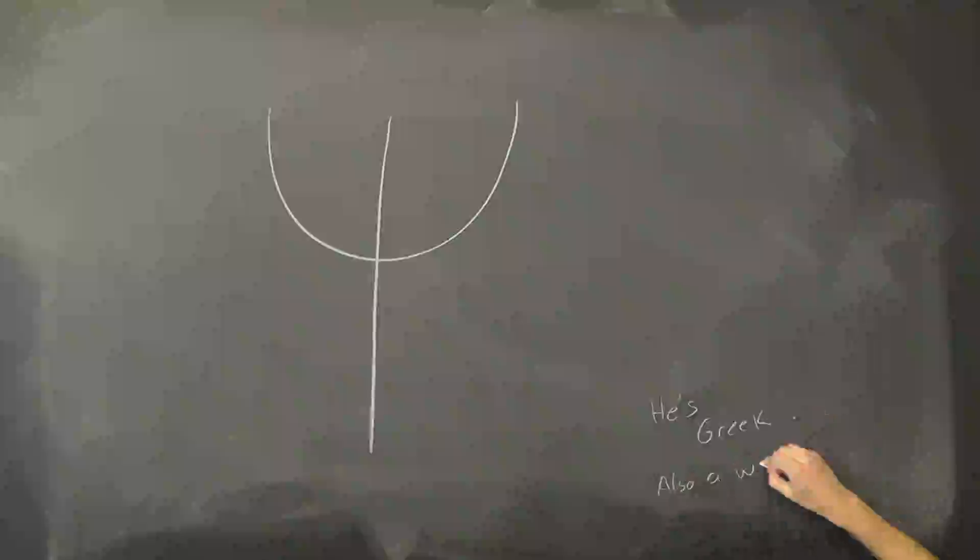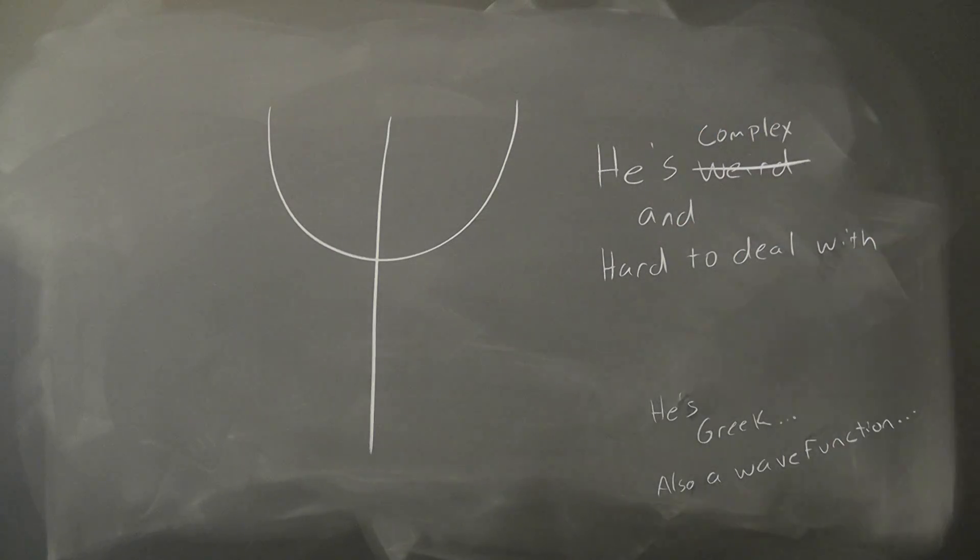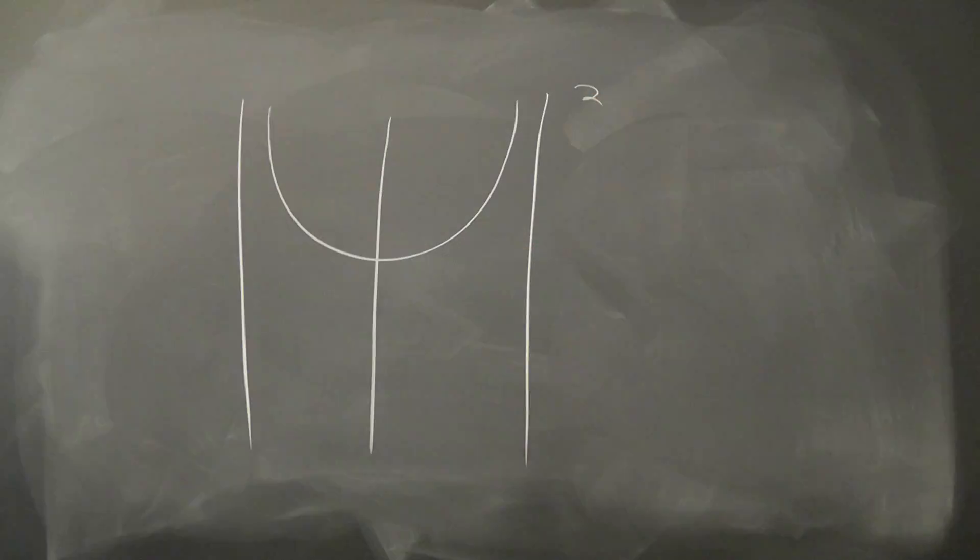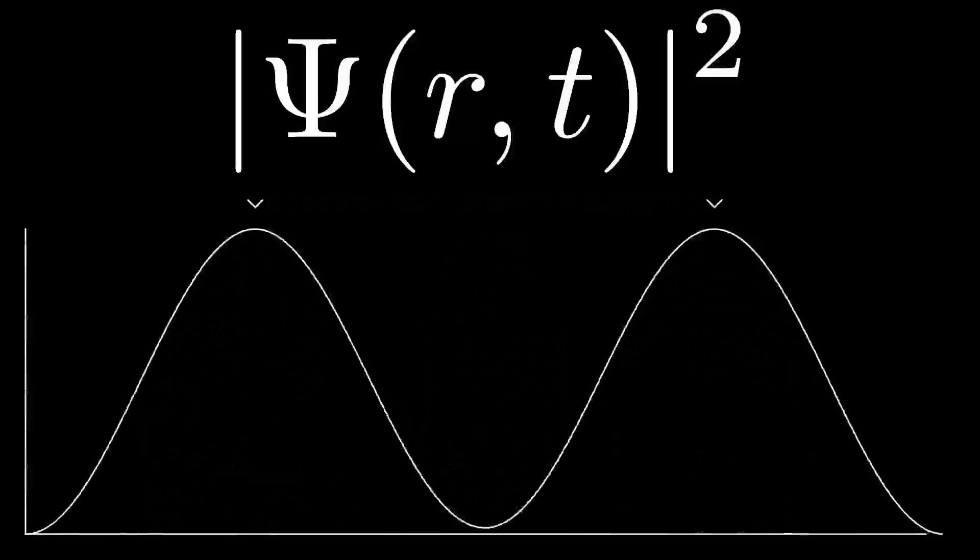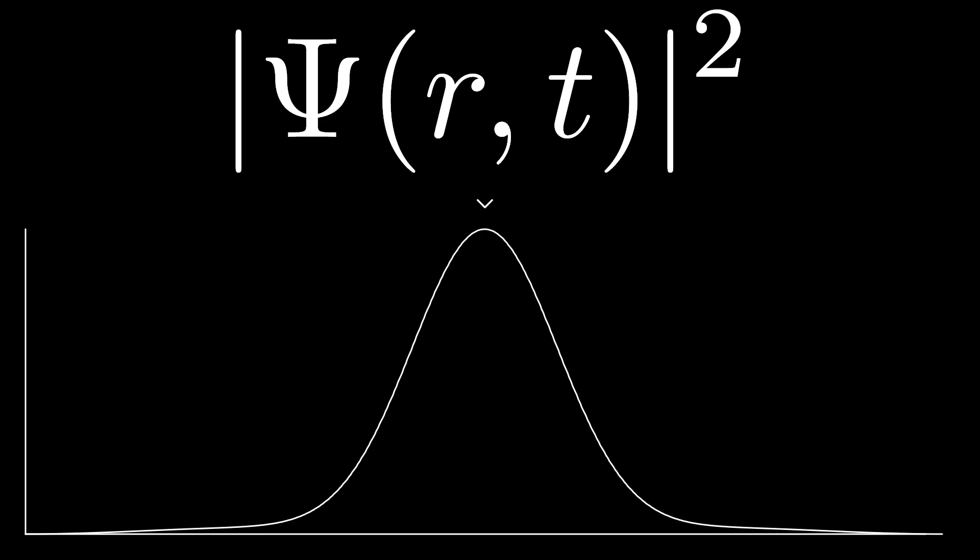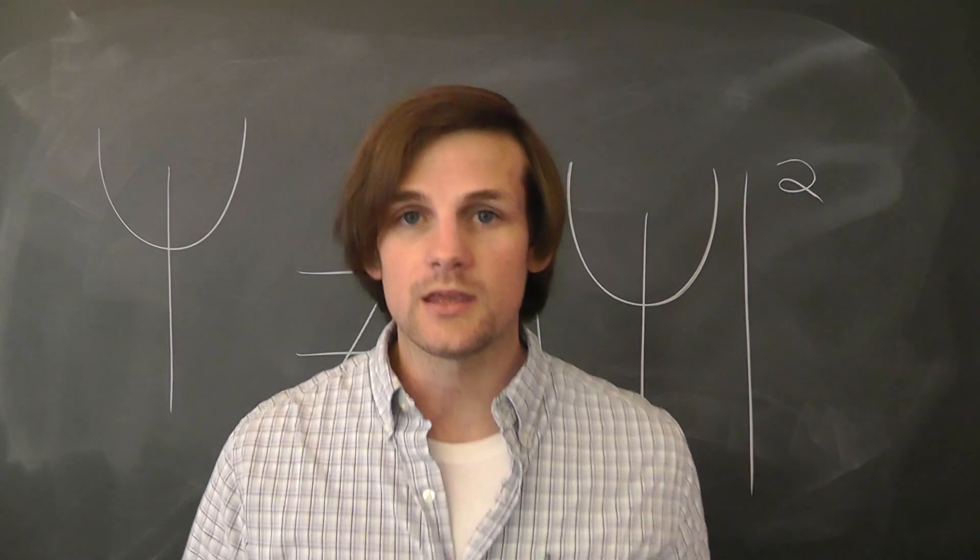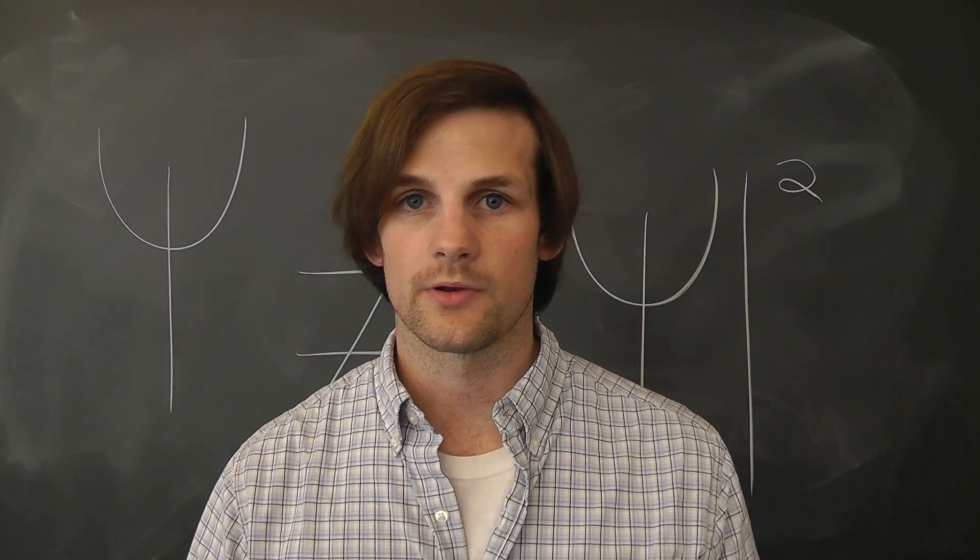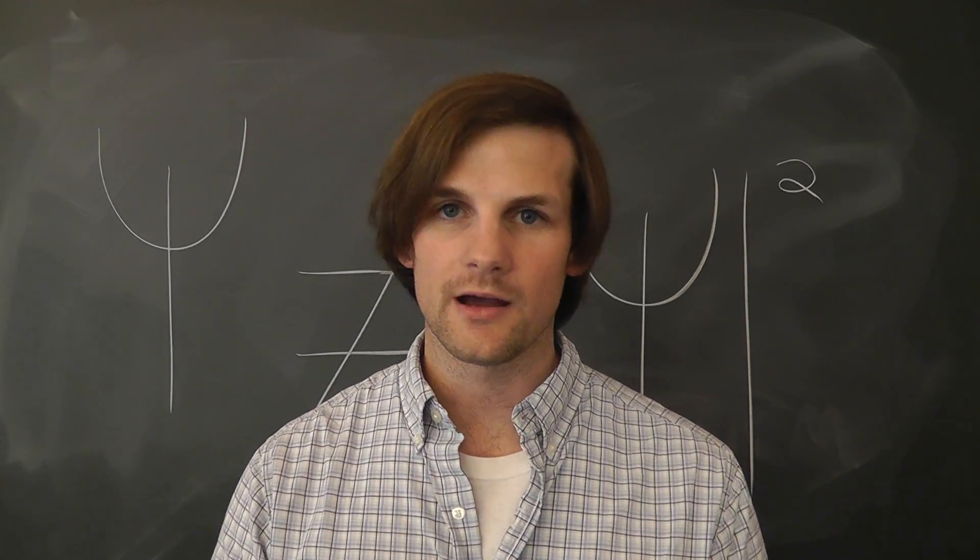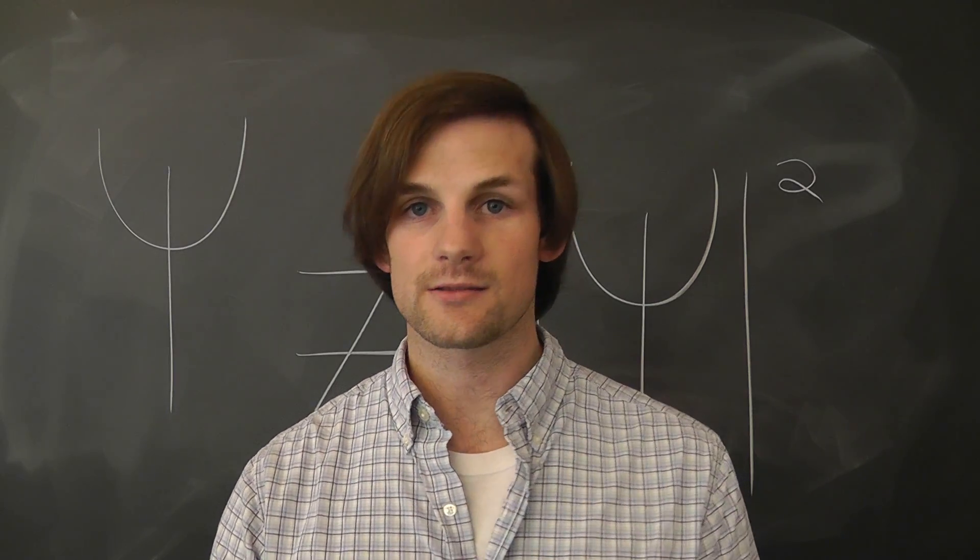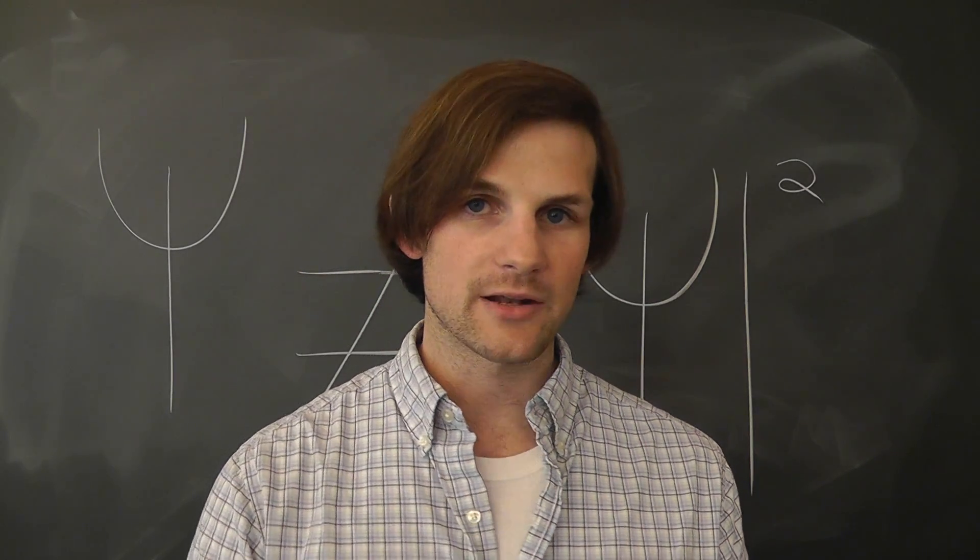Psi typically represents the wave function of a quantum particle, which is a complex object and incredibly hard to interpret. So we often look instead at the wave function density, psi squared. This is interpreted as a probability density, and its peaks represent locations where particles can easily be found. Even though it's easier to physically interpret the probability density, I want to stress again here that the wave function is not a purely real object. It's complex with both real and imaginary parts.